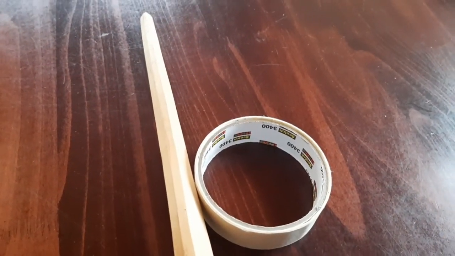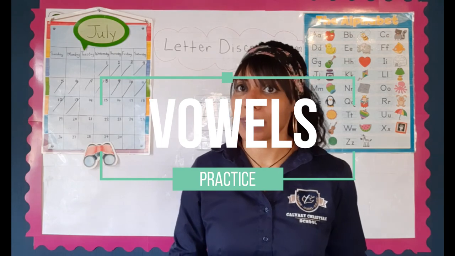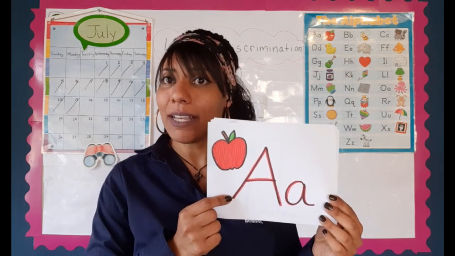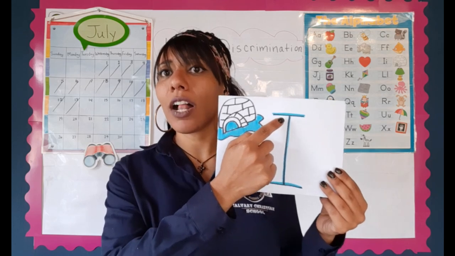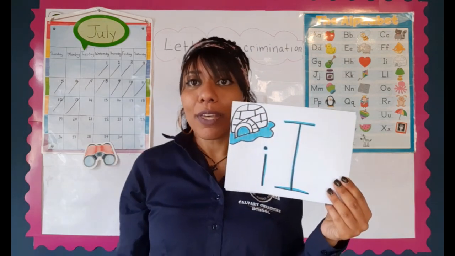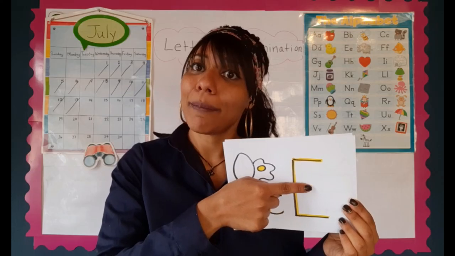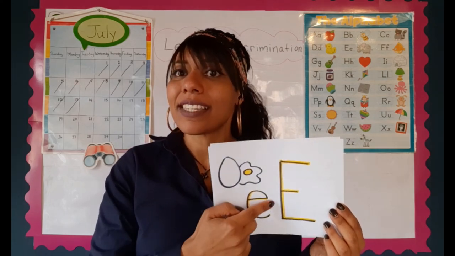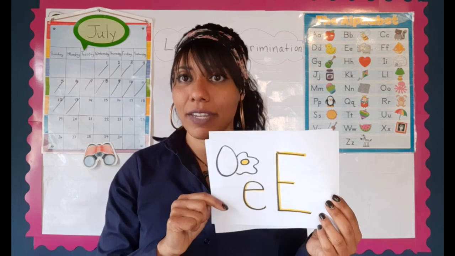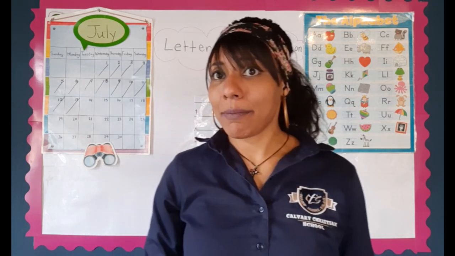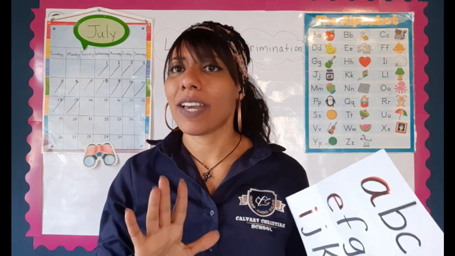Awesome job, you guys. We just finished reviewing a few examples, but we also said there are three vowels where we sometimes get confused. Here we have the vowel A — say with me, A. Then I — say with me, I. Small case I is just the little I with a circle on top. And E — say with me, E. This is a capital E, and the small case E is like the letter C. The reason we sometimes get mistaken is because we're learning in Spanish and in English.